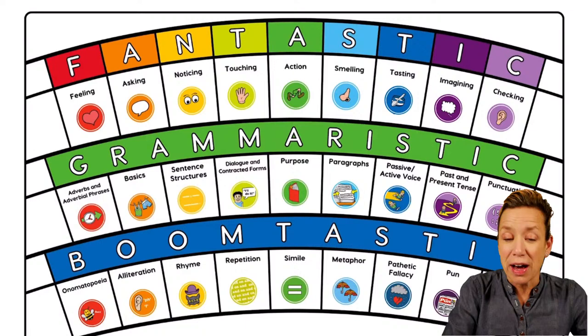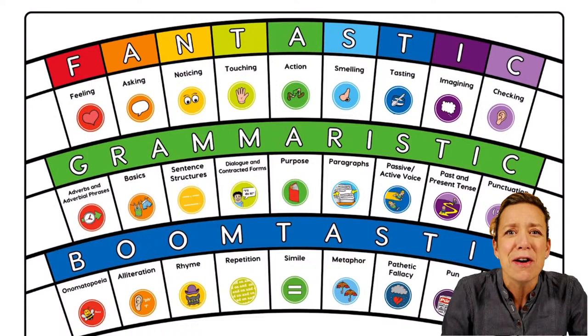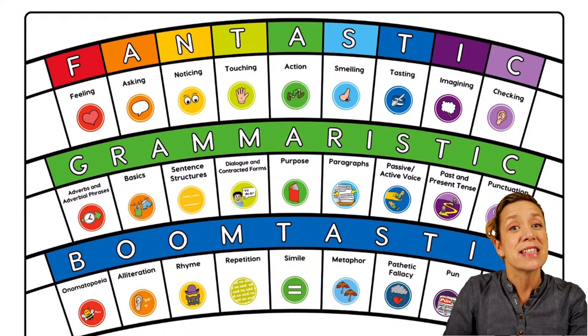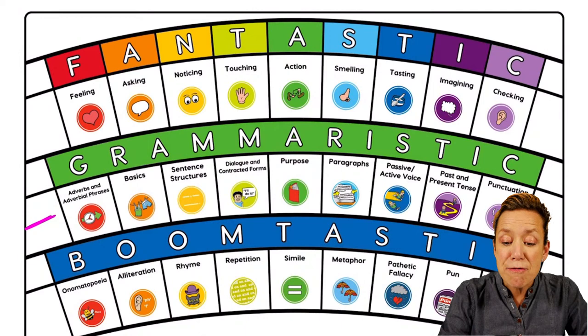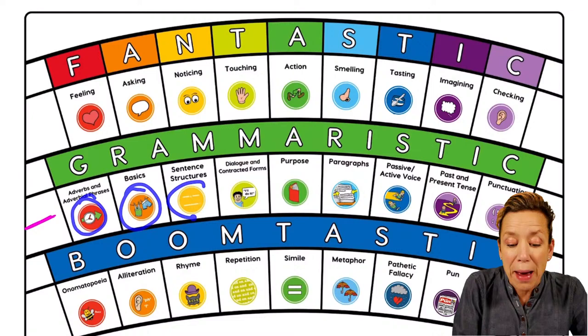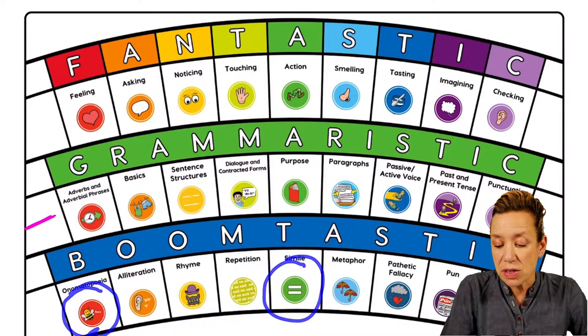So at the top tier, we've got the ideas of writing, the five senses and feeling, action, speech and thought, the nine ideas for writing. It doesn't matter who you are, there are only nine. Then the second tier is the grammar of writing, and the third tier is the techniques of writing. Now, the grammar lens captures everything in the national curriculum. Everything mentioned in the national curriculum can be filed back into these nine lenses. And this bottom tier here, this is all to do with things like onomatopoeia, simile, or personification.